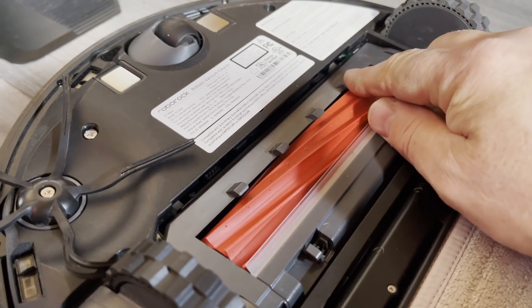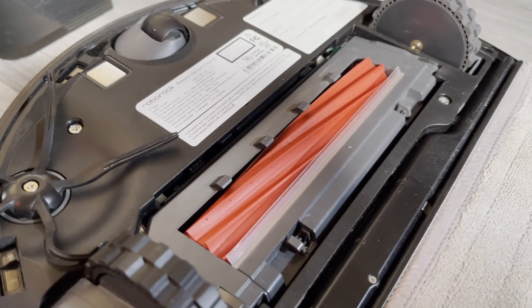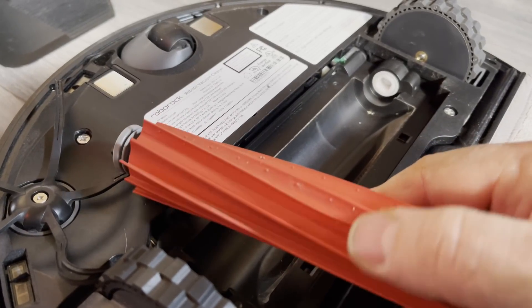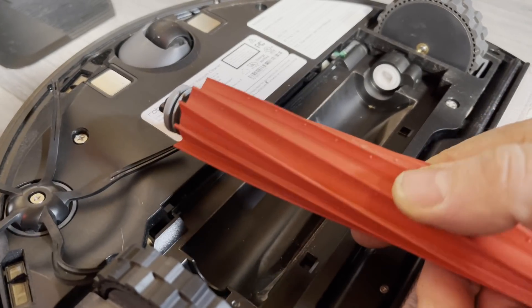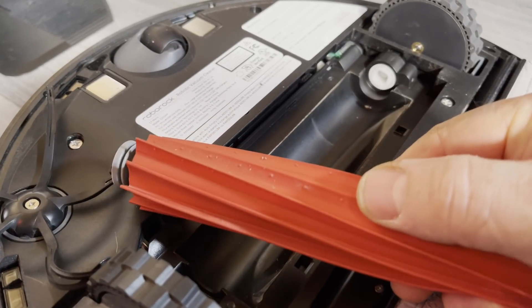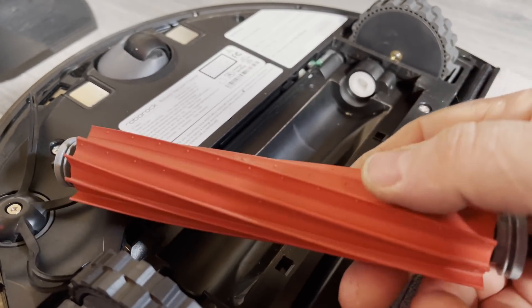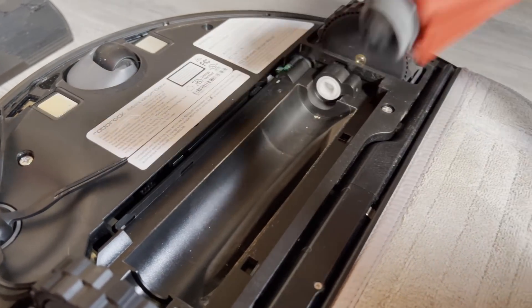If you're concerned when you get this, I would check these for anything rough. The interesting thing about this brush — I really like this design — is that it alternates very soft squeegee things with very hard ones. The soft ones are taller, so this is basically for hard floors, and the hard ones are what will agitate your carpet. These bumps might have something to do with preventing built-up dirt on the brush from scratching the floor. We'll see in a plexiglass test, but I think it'll be okay — so far, so good.